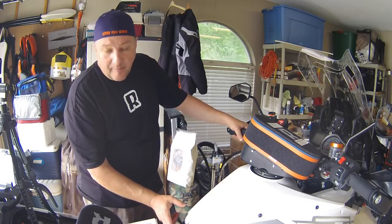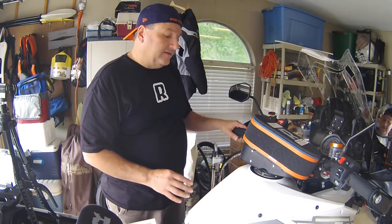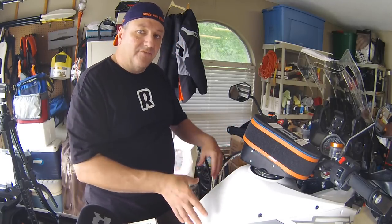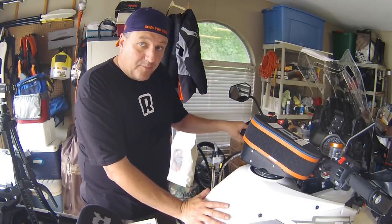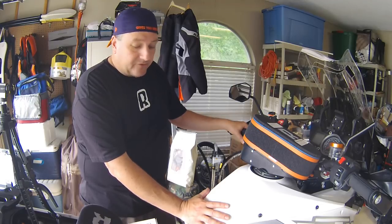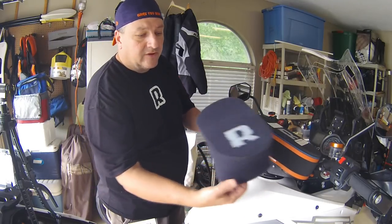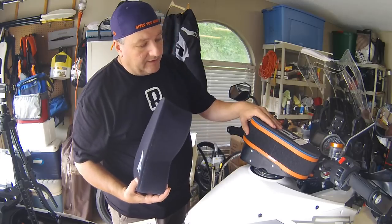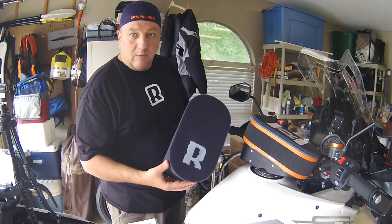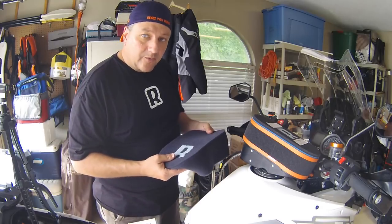This is the bottom side of the airbox down here — the airbox fits right up underneath the tank but it's not easy to access like on some of the other KTM bikes. All this plastic has got to come off and then the whole entire tank has to come off, so it could be a potentially big job. It's not something I'm going to want to do when we're on the trip, so what I'm going to end up doing is using this pre-filter that goes over this, so this will be all oiled really well, and hopefully for the 3,000 miles that we're on the trip this will be okay and I won't have to check it while we're doing the ride.